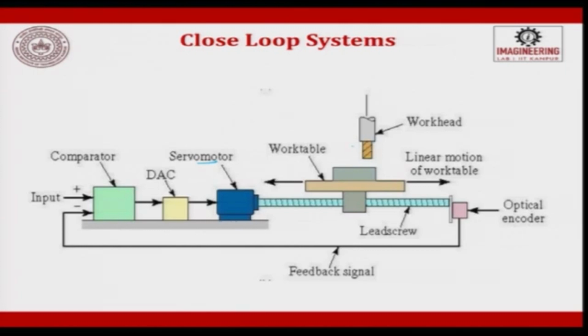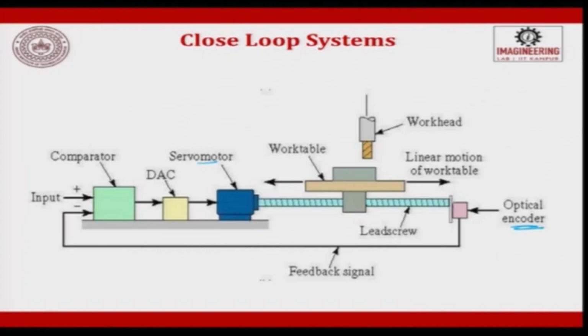The machining relative motion can happen, and at the end of the lead screw you have an optical encoder, which, suppose you give 100 turns, will check whether 100 turns are done. If it is slipping by 1 turn, 99, why does it slip? Because of the torque involved in cutting: if the tool gives resistance towards the workpiece, it might stall the rotation, and you might slip one.